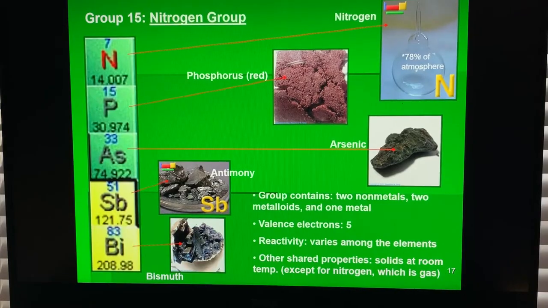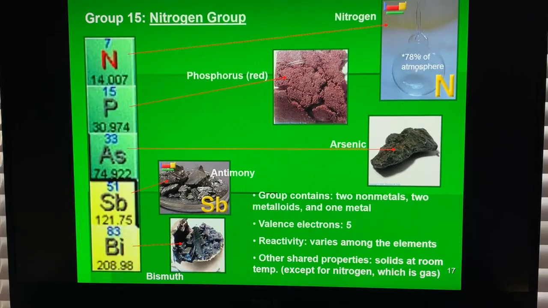Okay, so the next group is the nitrogen group. I told you there's going to be a lot of stories about these elements, and this is just touching the tip of the iceberg. There are books written on all of these elements, volumes. As a matter of fact, the only book that I've ever read on any single element is a book about phosphorus. And it's one of those books I told you that are extra credit for you. It's called The 13th Element.